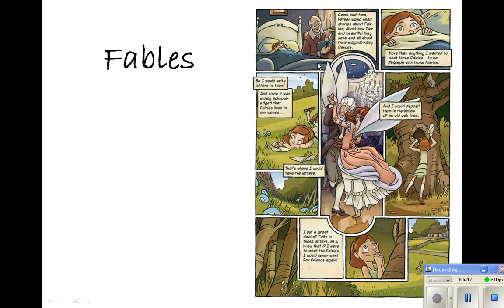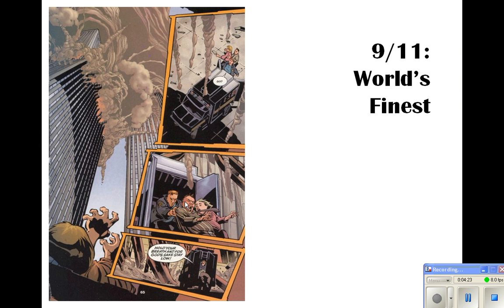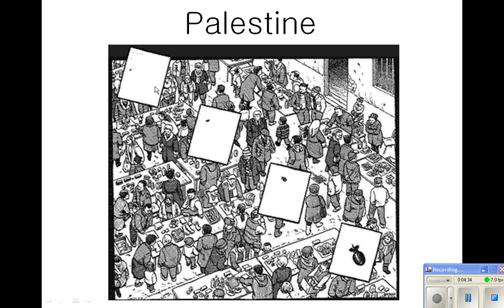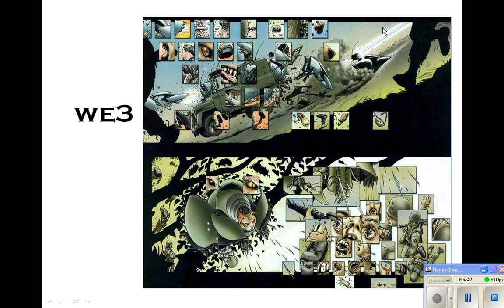We've got kind of a fairy tale in the middle here, and we've got a framing around it as we tell the story. You can feel the Twin Tower fall. Notice how these panels look like the falling tower as they give us close-ups of what's happening on the ground. Or notice how you can have the falling bomb on a crowded scene of people not suspecting it in the Middle East. Or notice in this very graphic novel called We Three, in violent scenes, you get all these itty bitty close-ups showing all the very disgusting things that war does to people.